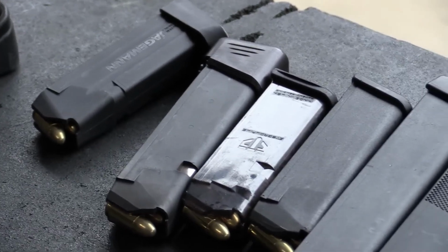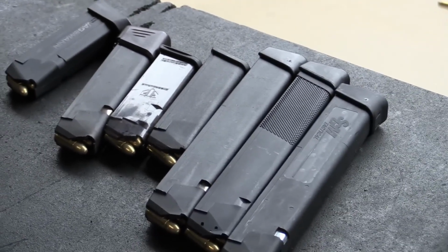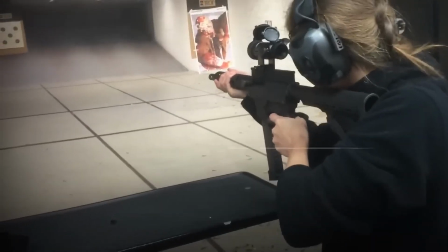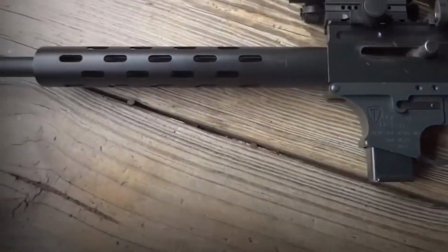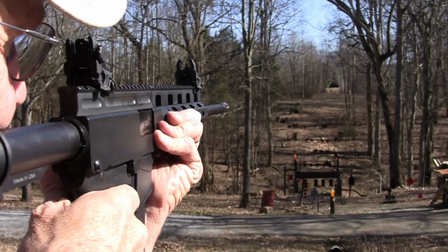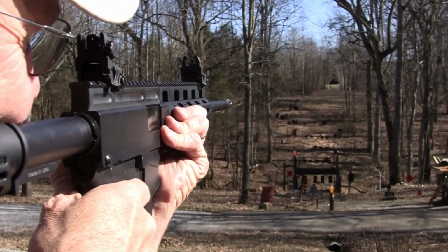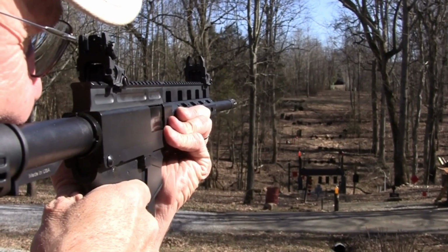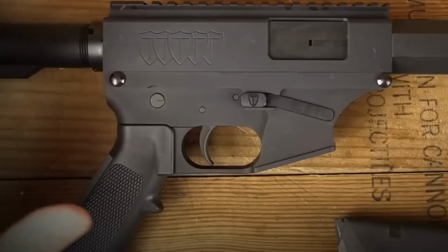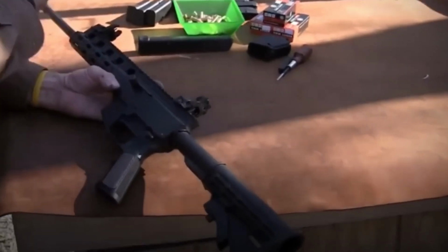Now here's where the magic happens: recoil reduction. Thurion developed a proprietary delayed roller blowback system, combined with an advanced buffer that cuts felt recoil by an insane 65%. No exaggeration, this is the softest shooting 9mm carbine we've ever tested. Forget the snappy jab of a typical PCC, this is more like a gentle push, so soft it almost feels fake. Shooting it is genuinely fun, not a chore.